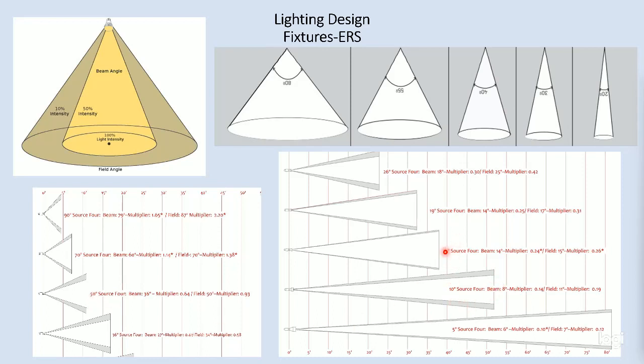And the smaller the degree number, the better it is at throwing light really long distances, right? So you can see that a 5 degree is easily good to throw light 80, 90 feet and still have a small pool of light. Whereas a 50 degree is going to throw light 10 feet, and at 10 feet, it's going to make about a 10-foot pool of light. If I tried to use a 50-degree lens to light something 50 feet away, I'm going to have a 50-foot circle of light. Number one, it is not going to be very bright, and number two, it's just too big to be useful. We want to control and select our beam size.